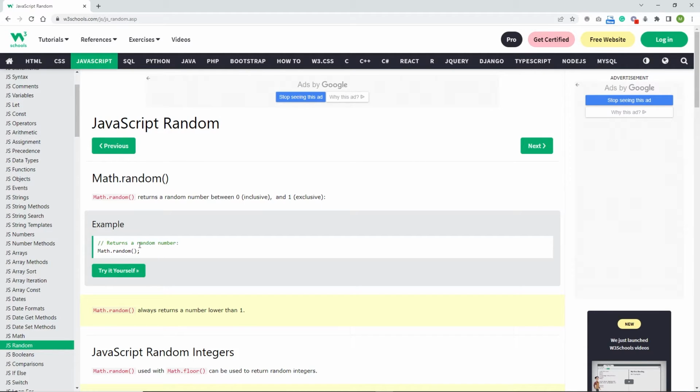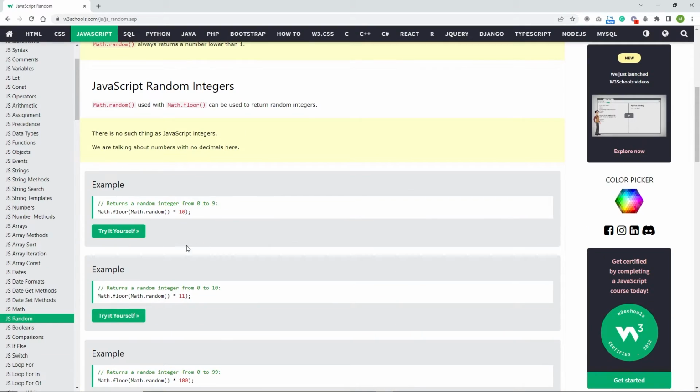Math.random, and in here it says it returns a random number. And then you have this Math.floor, which is going to round down, so if you have 5.6, for example, it's going to make the number 5. If you have 7 point something, it's going to make it 7. So whatever number you have, if you have 9.9999999, it's going to make it 9. Okay, so like this, and you can take a look in here if you want.